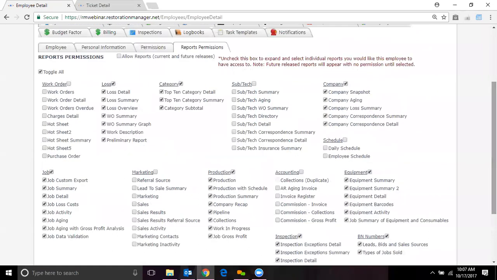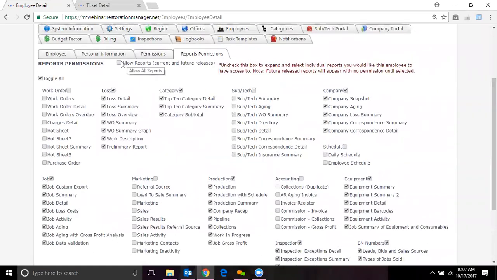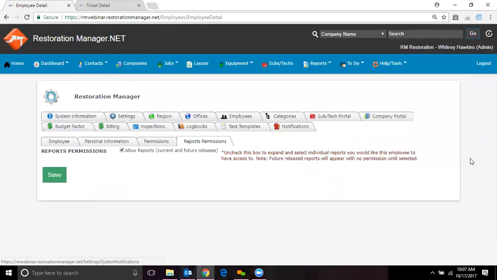After you click on save, you want to make sure that you click on allow reports. Right here it shows: uncheck this box to expand and select individual reports you would like this employee to have access to. Note, future released reports will appear without permission until selected. So what this means is, when I click on allow reports, I do not want to click on save at this point.